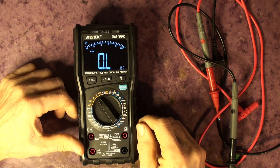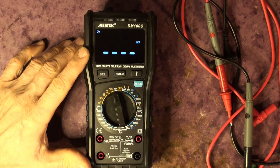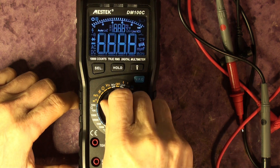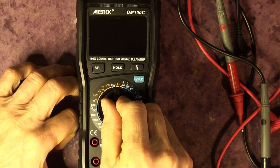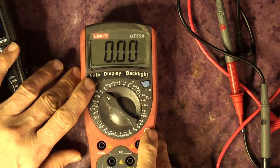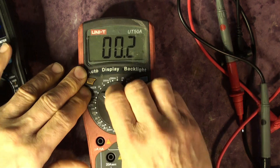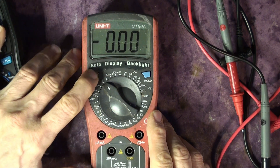When this thing times out after two or three minutes, it beeps at you and shuts off — you have to switch to off and then back on. It would be nice if you could just press a button like on my other meter which comes back on immediately, especially since this one times out after a longer time due to less display power drain. Having to switch off and then set the right range again when you're still looking at the PCB is annoying.